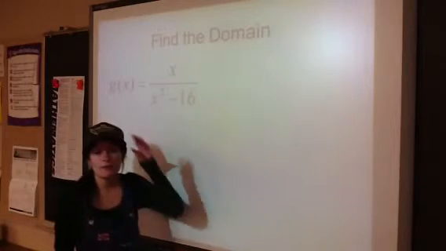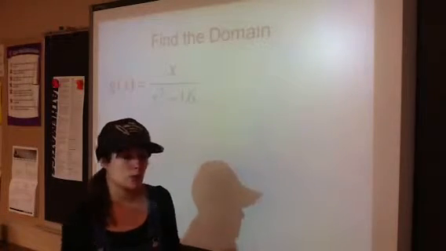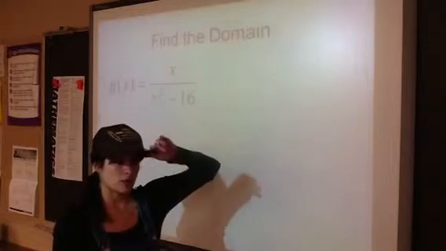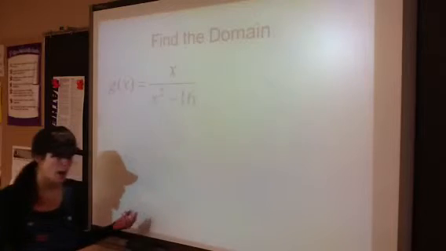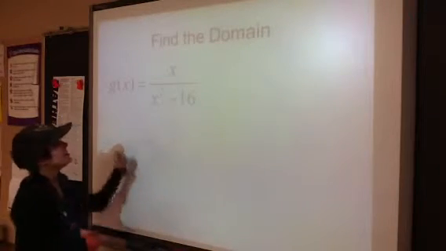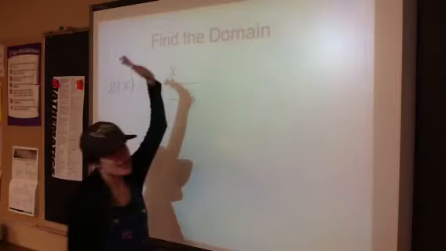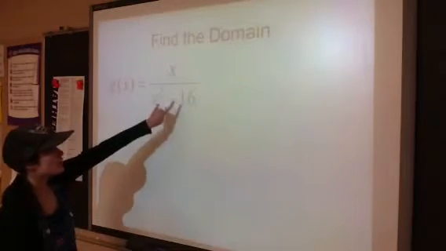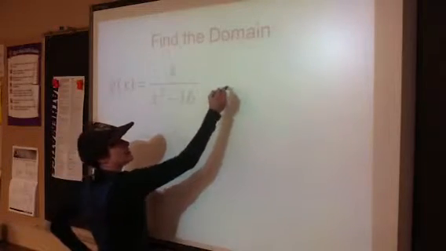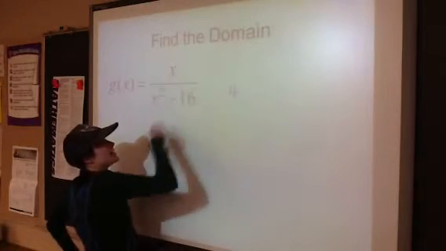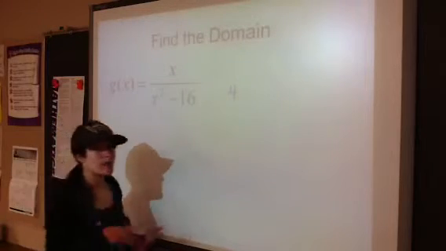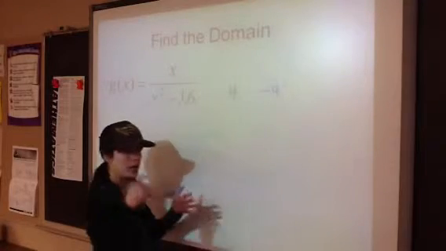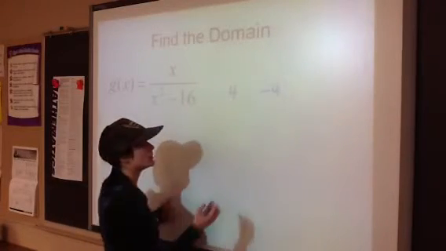Alright, so now we're going to find the domain. We did a lot of this in World of Functions. You also did this at the beginning of this semester in the chapter R chapter. If we look for the domain, this is when we're looking for when the bottom is bad. For our fraction, for the bottom to be bad, x would have to be 4, because 4 squared minus 16 is 0, and you cannot divide by 0. So 4 is a bad number, and negative 4 squared is 16 minus 16, which is also a bad number.